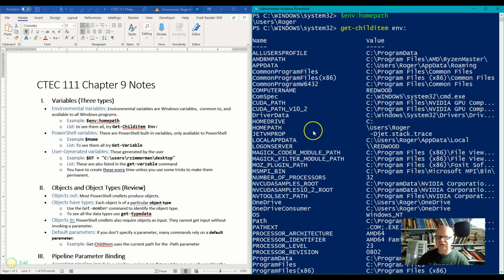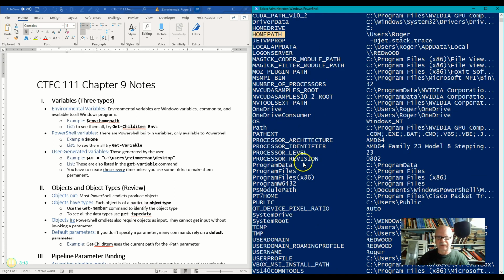And in fact, let's take a look here at the home path that I just looked at a minute ago. First of all, the home drive variable holds what drive my home path is in, and then the home path variable holds the actual path. And if you remember, the first \ refers to the root folder in a drive, and then this refers to a top level folder, and then the \ is just a separator, and then the Roger folder. So anything I put in the Roger folder is in my home path.